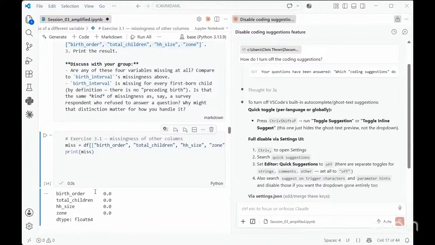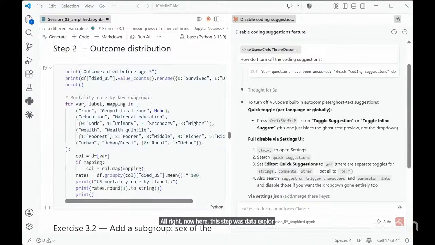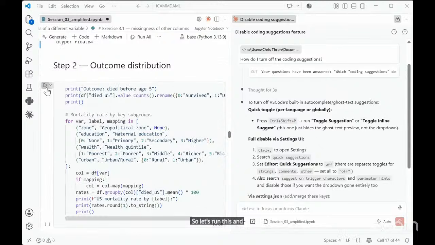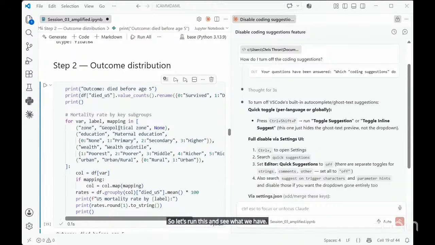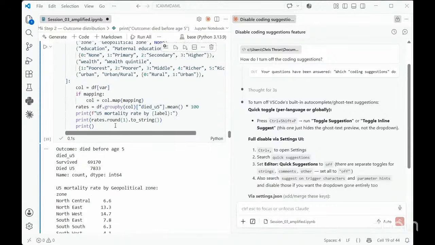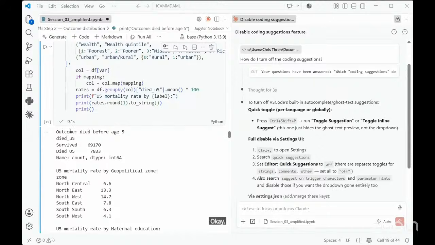All right, now here, this step was data exploration. Different aspects of your data, the distribution, the histograms, and so on. So let's run this and see what we have. This one tells me out of all of my data, 69,000 survived, 7,800 died.